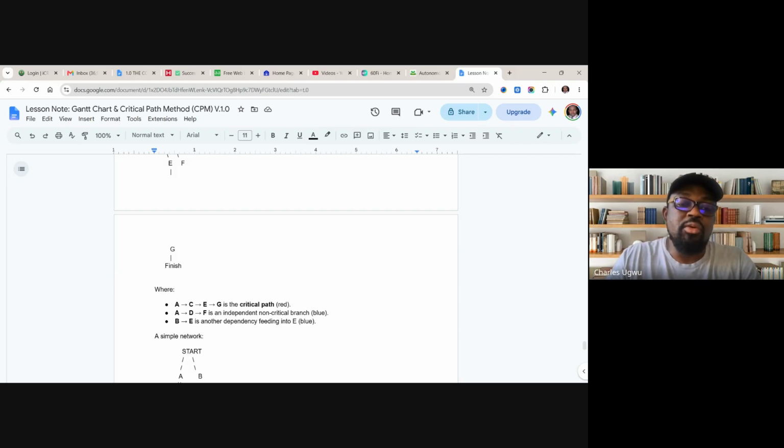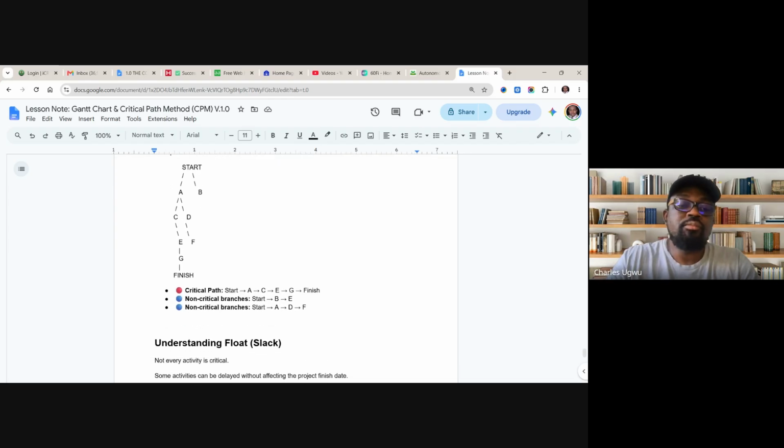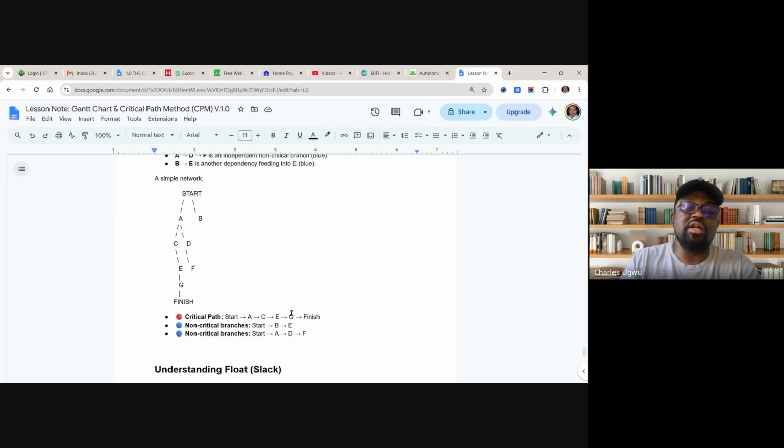B to E is another dependency feeding E, which should be in blue. So the first is the critical path, if we're meant to identify it. That is the longest route. You see here, start, A, C, E, G, and finish. So that is the critical path.